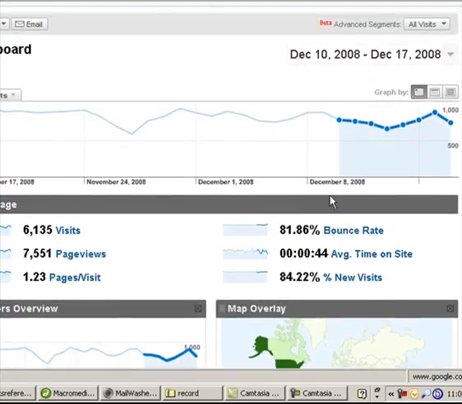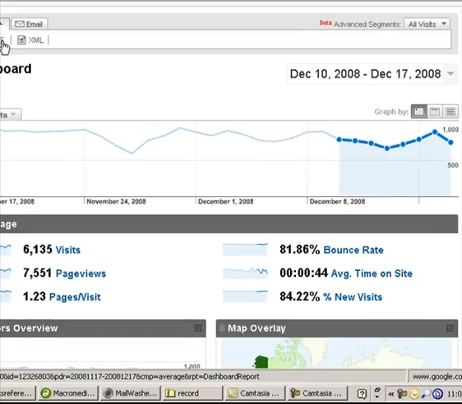As we make changes, what we want to be able to do is to make sure that we have some significant changes in the last week. Another thing that you can do is, if you click over here at the export, you can export that as a PDF or an XML file, and that's useful again as you're crunching numbers at your kitchen table.